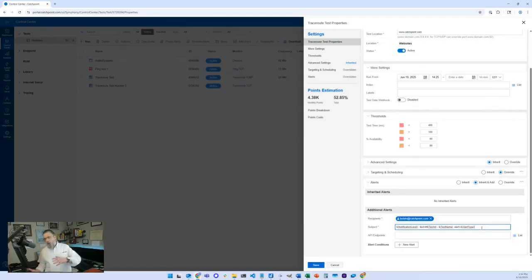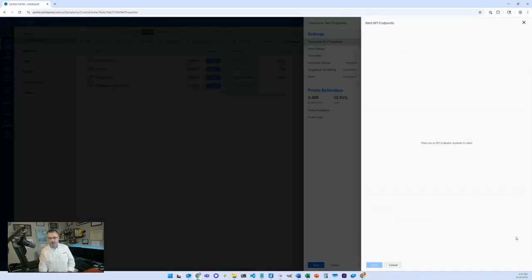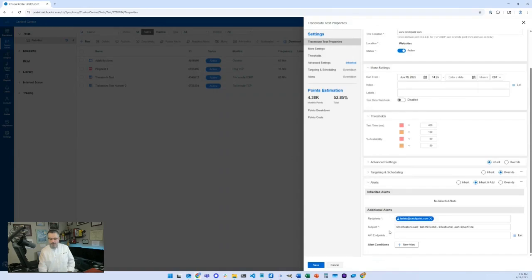And so there's a whole list of those. That link is in the blog. I'm not going to jump over to there. It's a whole bunch of them that can show you all sorts of different pieces of information in the subject line. API endpoints. Again, you can take the alert information and push it to an API. There's a list. I don't have any, but you can push that information out.